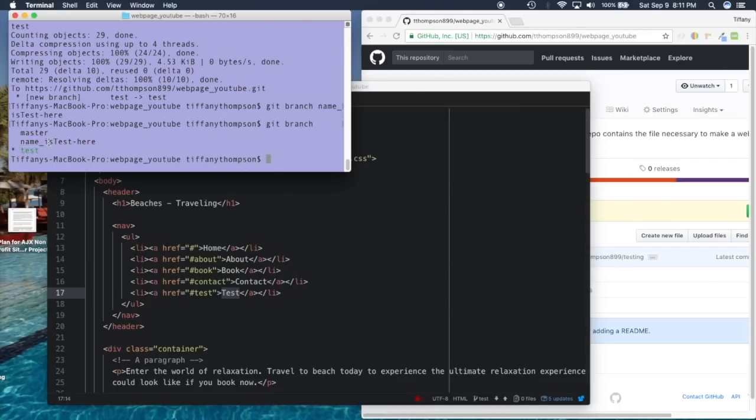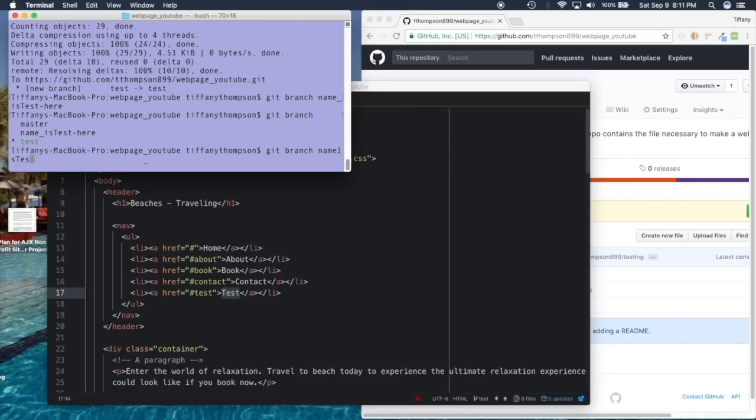You probably won't want to have a mix of camel case, dashes, and underscores. But if you want to just name your branch name underscore is test, all lowercase, that's probably a better practice. Or if you want to say name is test camel case, then that's another good thing to do. And what I'm talking about is like this. Git branch name is test. So you could do that. Or you could do name, dash is dash test, all lowercase with dashes in between. Or you can just do underscores, name is underscore test.